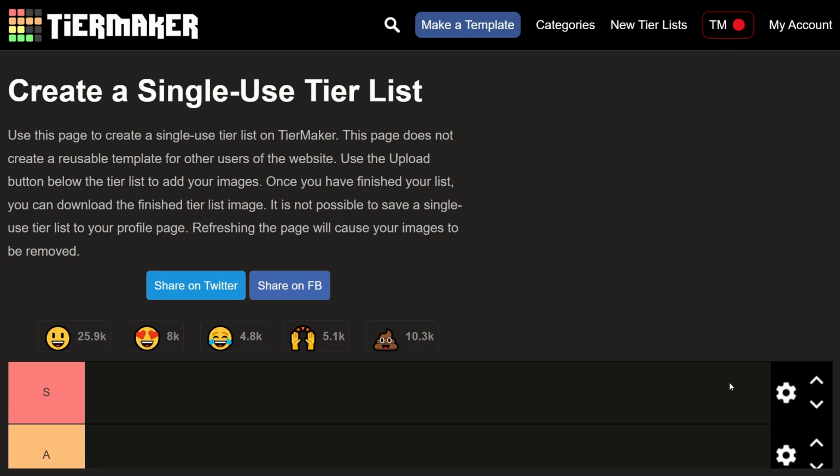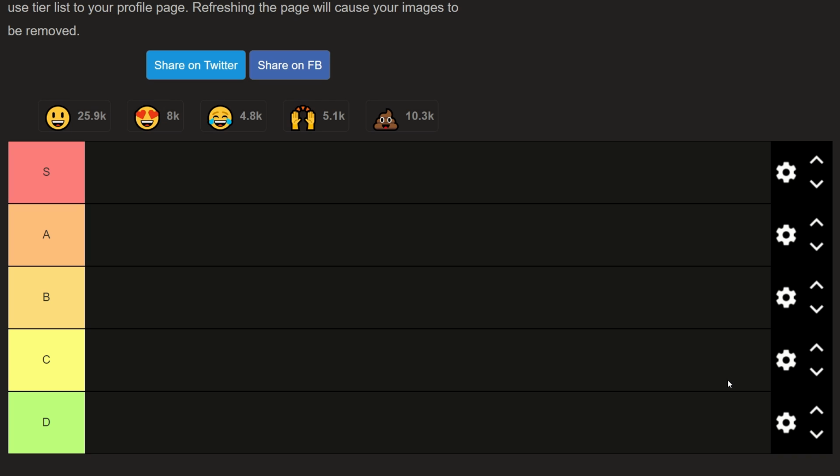ship tier list. So I've got Tier Maker open here, with the usual ranking of S tier all the way down to D tier. I've also looked through the show and found 20 ships that I thought were pretty interesting and worth talking about. So with that said, let's start off our Gravity Falls ship tier list.